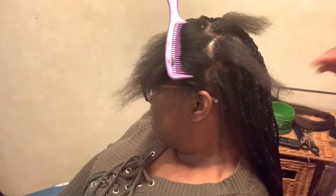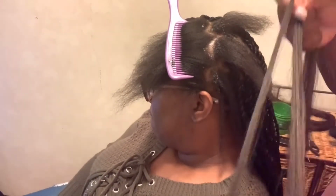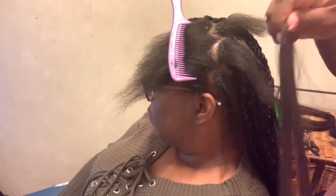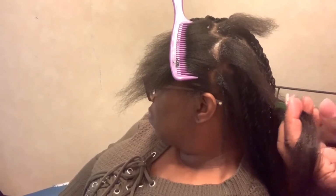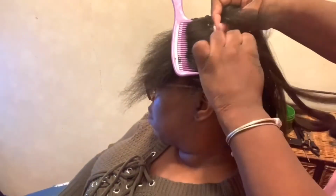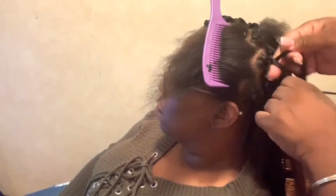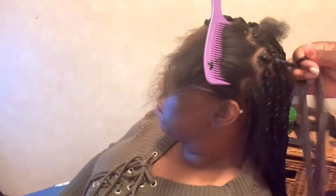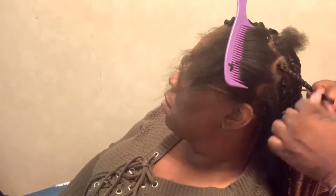Hey you guys, as you can see, I'm finishing up with the client today. And you can see that I'm sectioning the hair in three sections before I actually start to grip and wrap the hair around my client's hair. I usually braid like a regular braid, probably about two or three times. And then I'll section it in two sections, put a little bit of jam on, and I literally just start twisting all the way completely down to the ends, and I will knot the ends.